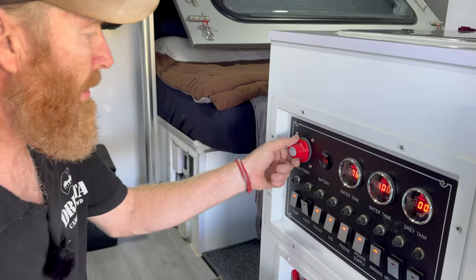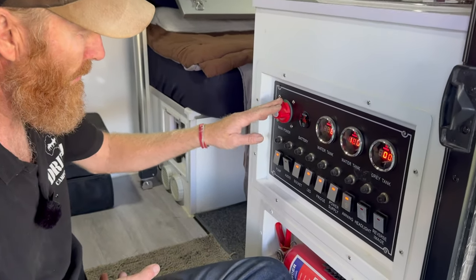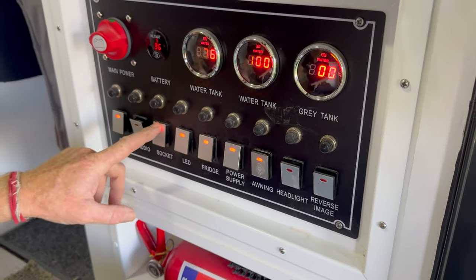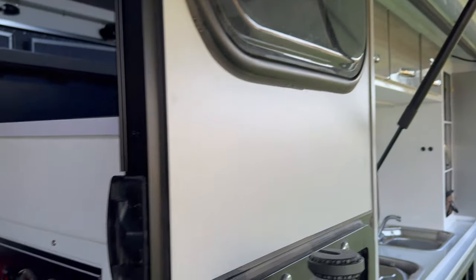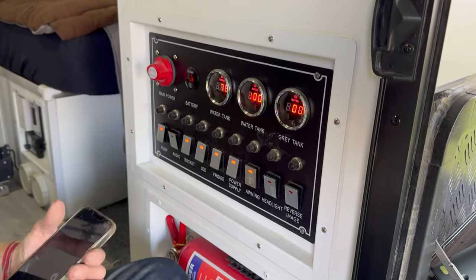We've got a main kill switch. If you park your caravan up and not going to use it for a few weeks or a month, turn that off. We've got the pump. That's the audio for your radio and CD player. The socket, so your cigarette sockets around the place. LED lights. Okay, so if I turn that off, your lights are off as well. That's your master switch for your lights. If I've turned that on and off again, I have to turn them off and on back on here.